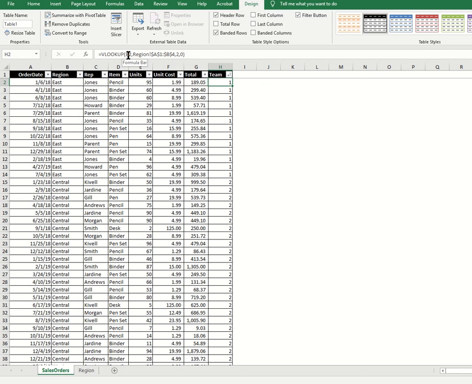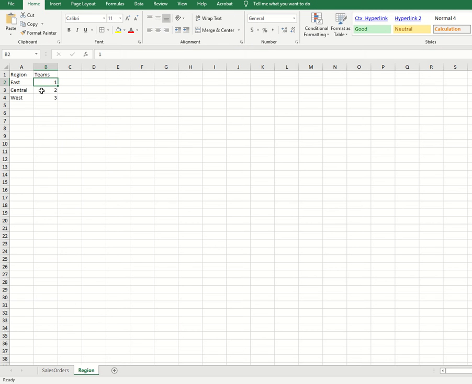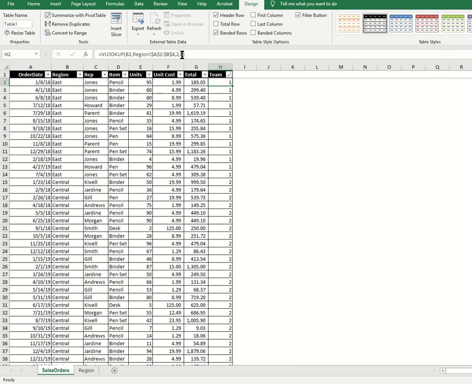So basically, where you're looking, what is being referenced against, which is in this case this region worksheet, and which column on that region worksheet it is going to produce when it looks up against this one, which is, you see, looking up column 2, and then 0 for false, so it has to be an exact match. So that is the VLOOKUP function.